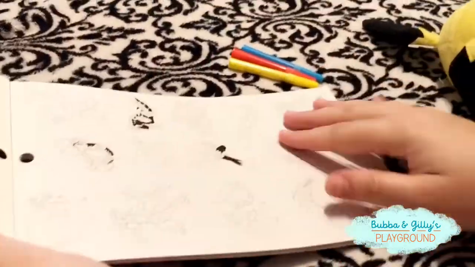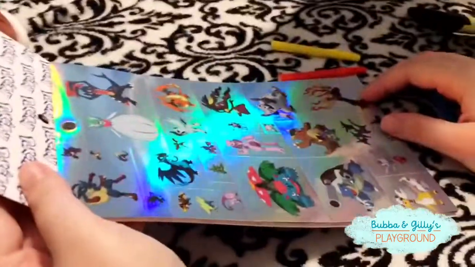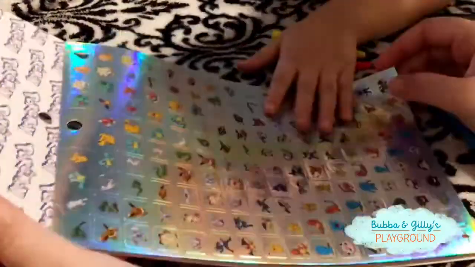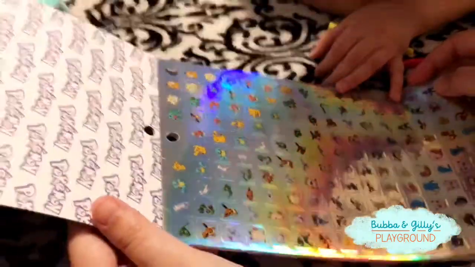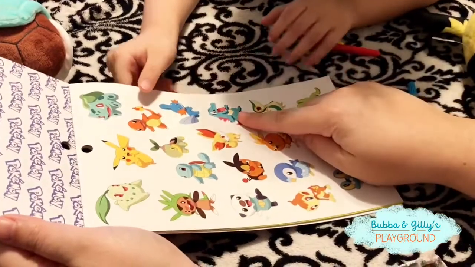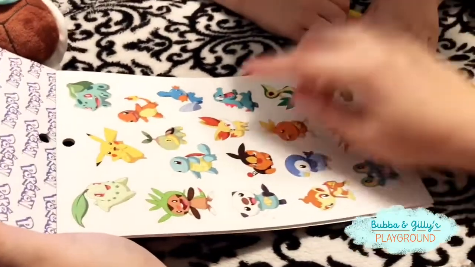Okay, so these are for you guys to color in. So they're like only the outline and you guys color them in. You see? And then here are some really cool metallic stickers. And another one of metallic stickers. And another, look, metallic. Look, Mommy, Eevee! Eevee, my favorite! Cute. And where's Tyrant and Tyrantrum? I don't know. We'll have to find them. And these are black background stickers. Oh, these are cool. Totodile. Look at Totodile. And Mudkip. Turtwig. Look at him.